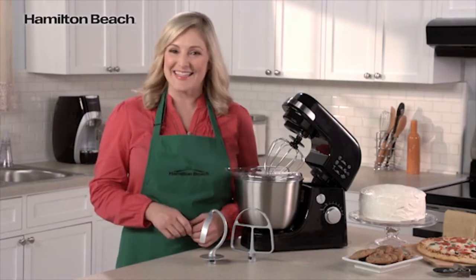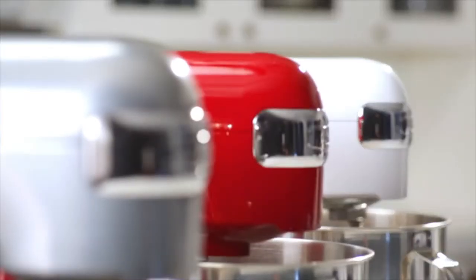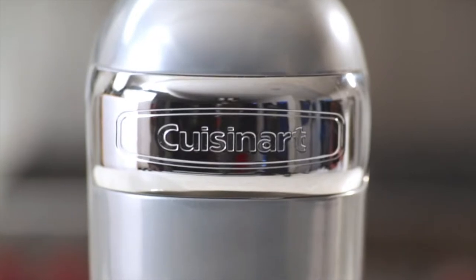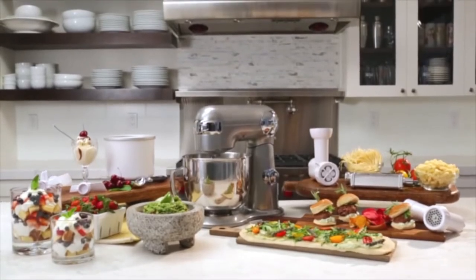Now that's good thinking. As every cook knows, nothing makes prepping and mixing your favorite recipes quicker and easier than using a high-quality stand mixer. And now, thanks to the best name in the business, you can simply and efficiently handle the heaviest mixing tasks with the newest stand mixer from Cuisinart.